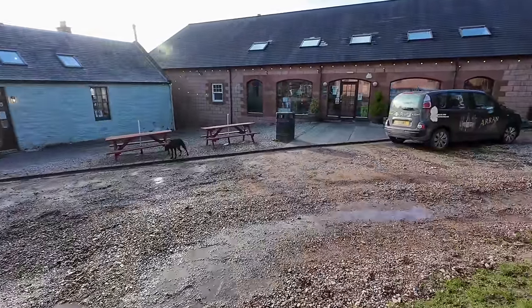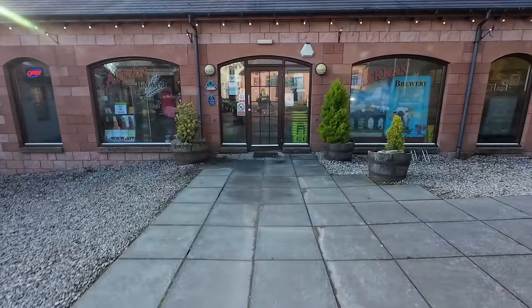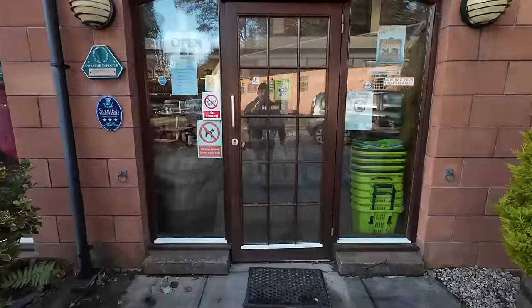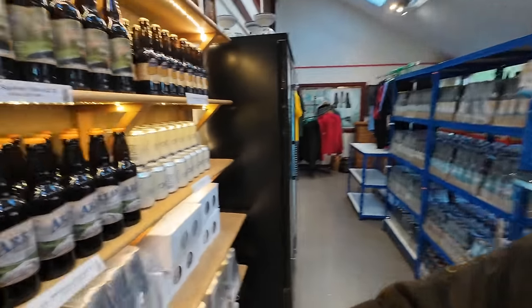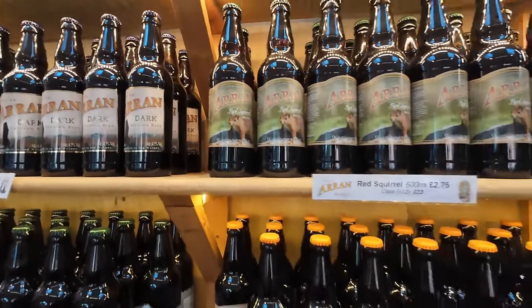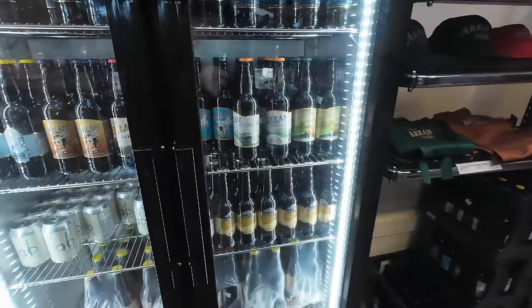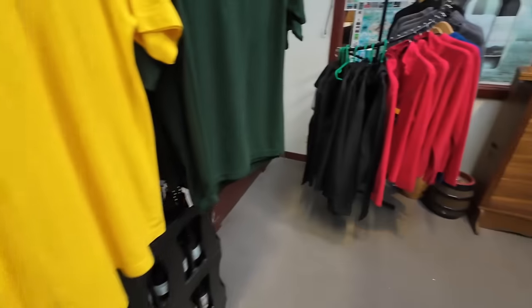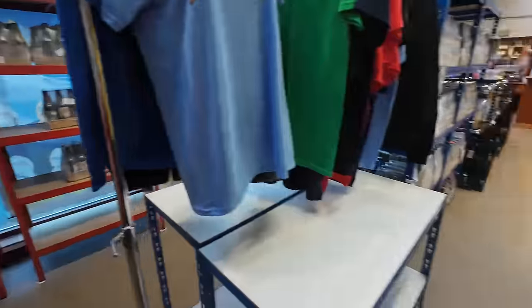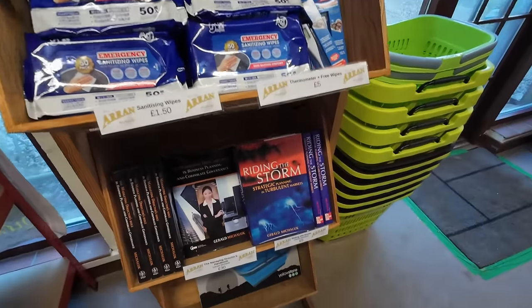Let's go and see. I don't think this is open. It says open. I don't know if it is or not. Let's go and have a look. Oh, it is. Let's have a look. Brewery now. Ooh, beer everywhere. I'm gonna get Steve one of these, look. At least he'll get one sort of red squirrel. They've got loads of stuff in there. Look at all that beer. Get a couple of red squirrels out of there. Arran Brewery. Beer everywhere. I suppose you can do tastings in here. Let's go around this side and I'll get a couple of those beers. Let's get a couple of beers.